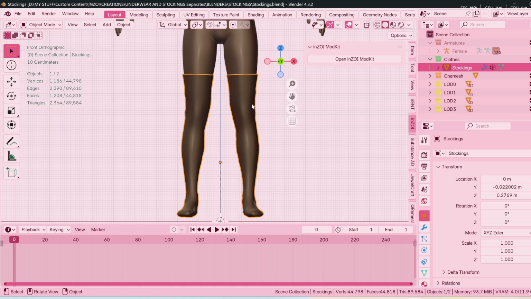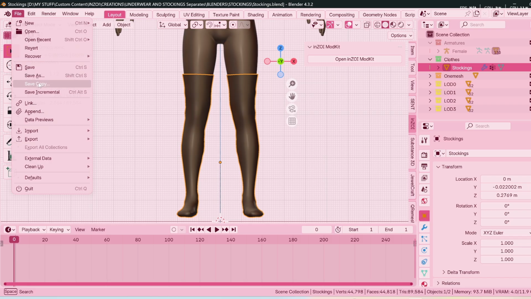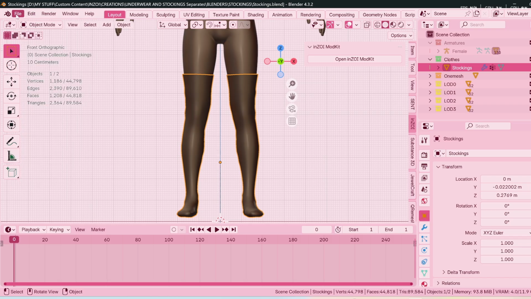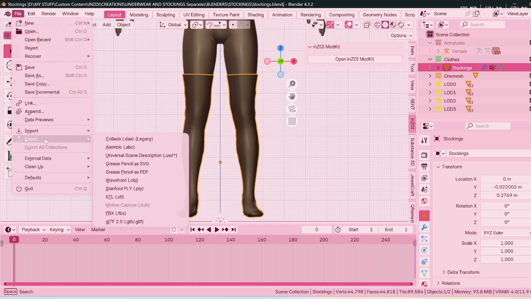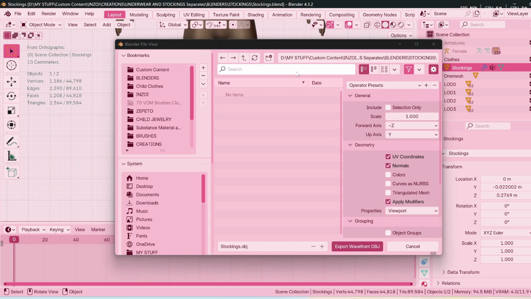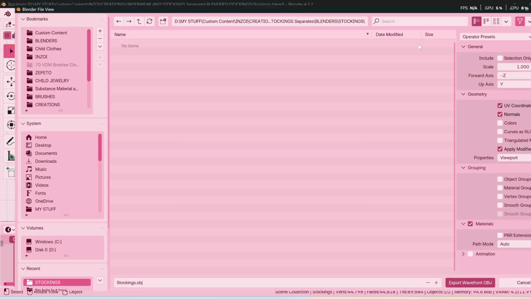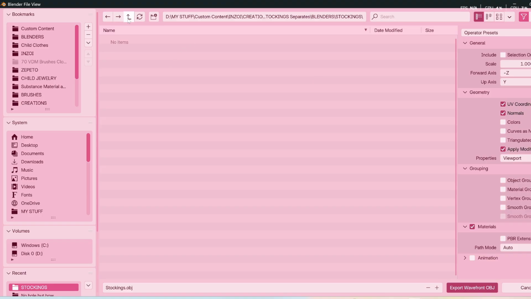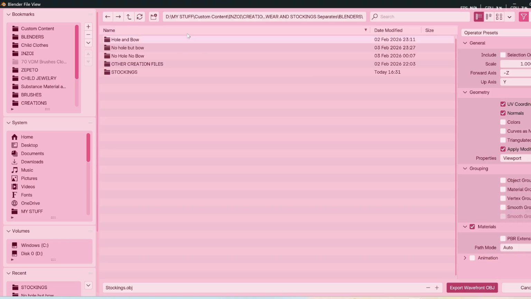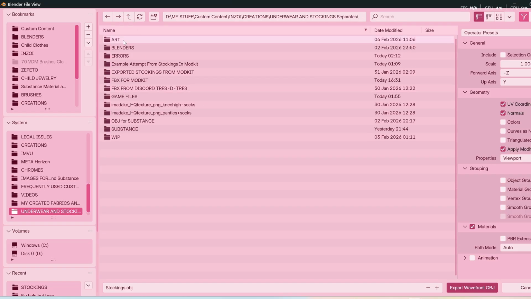This is in a tutorial on how to make a mesh. A mesh is made. I have it selected because I'm going to export the OBJ so I can use it for Substance Painter. So we go to File, Export, Wavefront OBJ. This screen here. Then I always have to make sure I'm very organized, so I can find myself later.